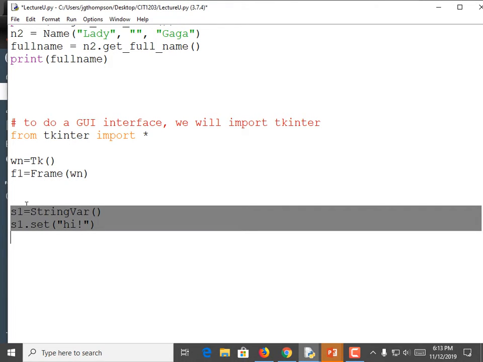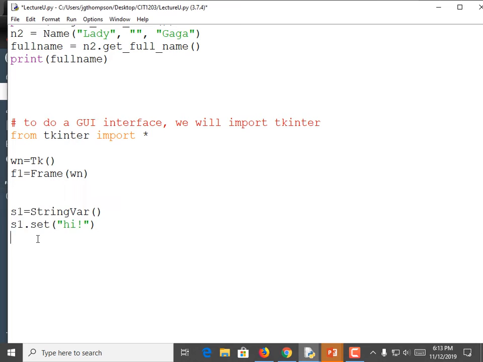Because S1 is not connected to F1, and it's not connected to WN. We haven't tied these variables to these objects yet. The window is an object, and so is the frame. So our next command is going to be to create a label, and it's going to be hooked up to the frame.